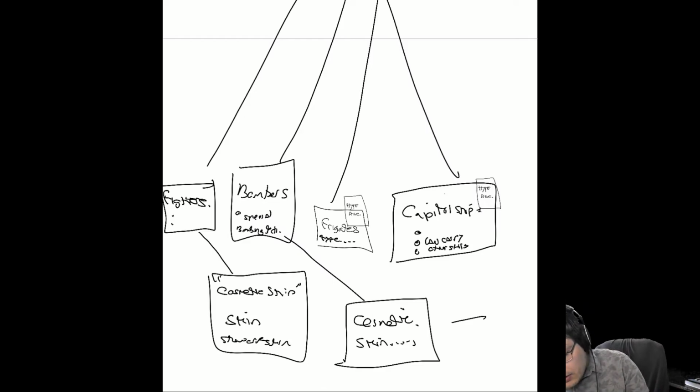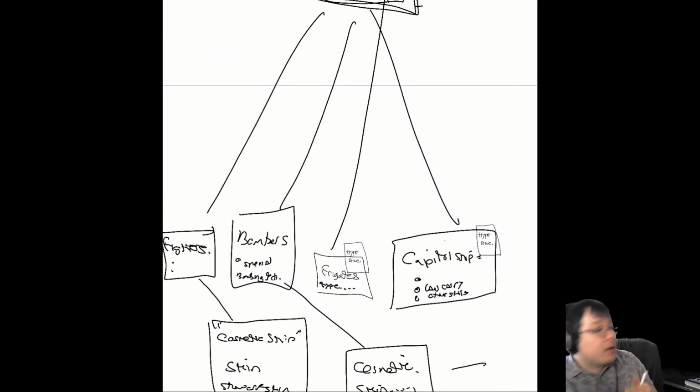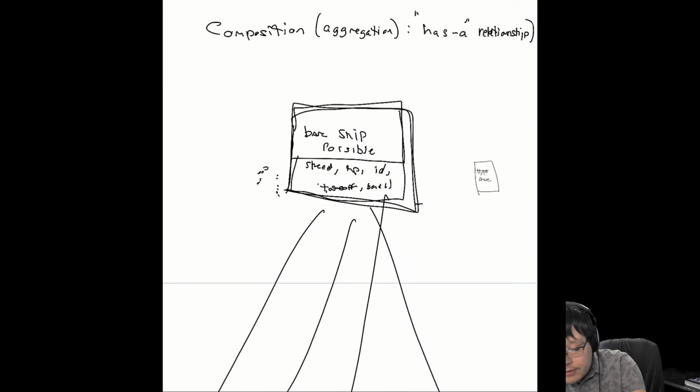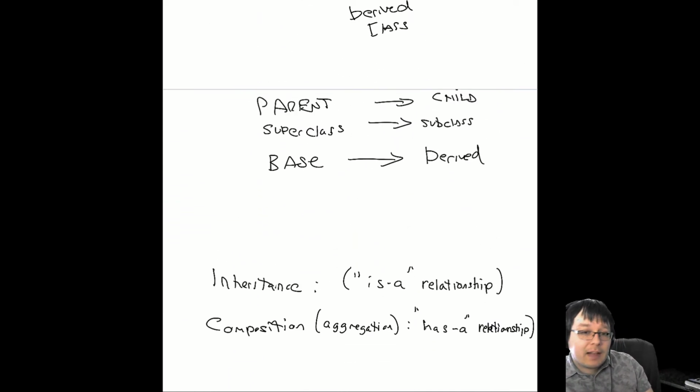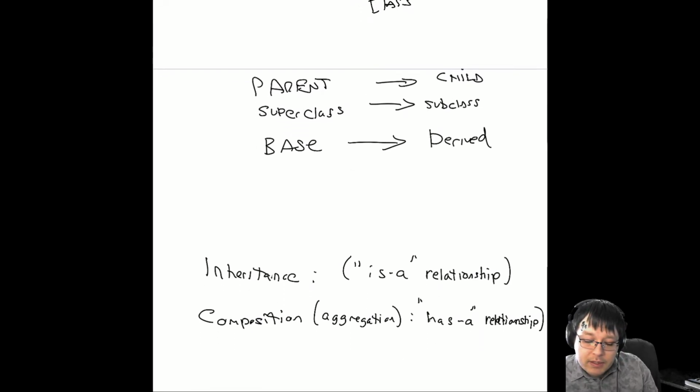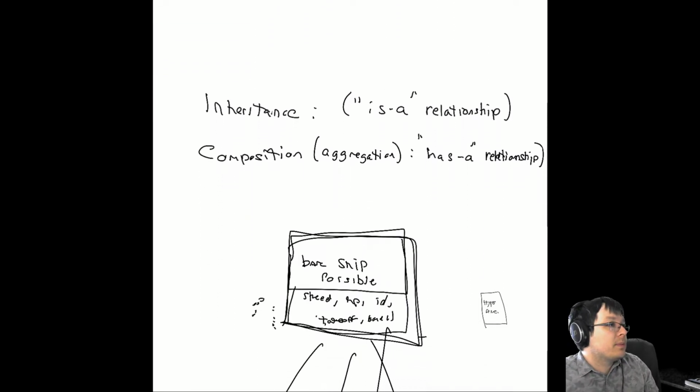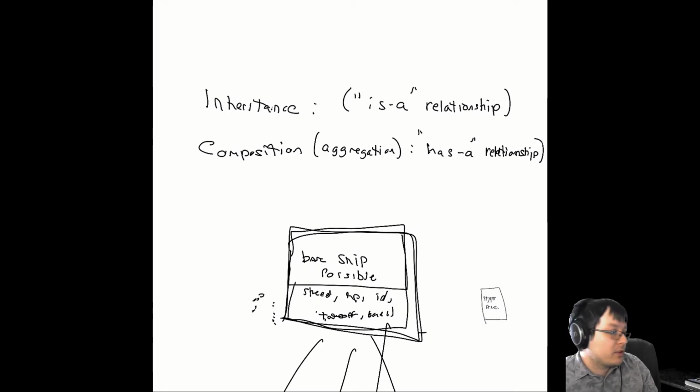In that scenario, we are not inheriting, we are adding it in. We are adding this class, which is unrelated, it's independent of the ship class, but we're adding it in. And when we have a class inside another class, and we're just adding it in like that, that would be a has-a relationship. And that will be an example of composition, okay?